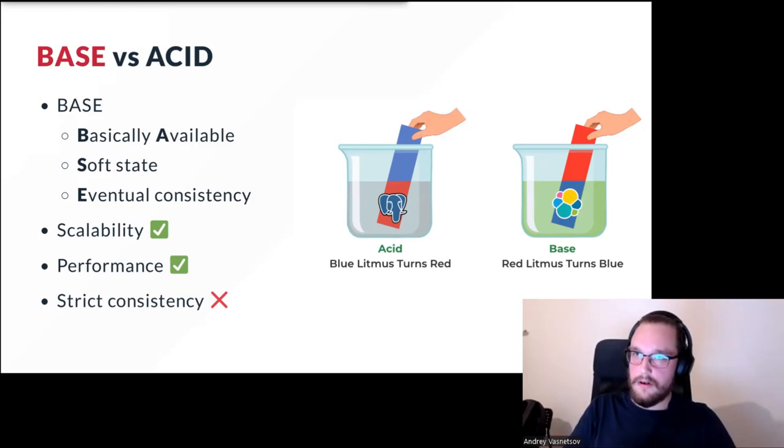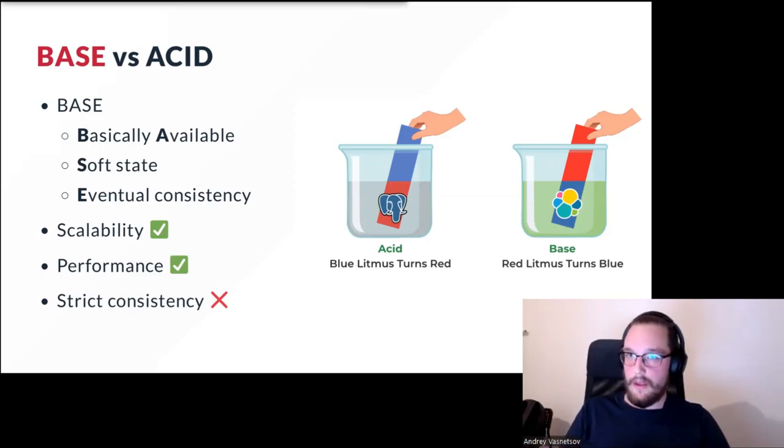It is typically compared with ACID principles, which are more common to relational databases. So if you want to have an intuitive understanding of what BASE and ACID are, you can think about Postgres and Elasticsearch. Postgres is a typical example of an ACID database. It has very strict transactional guarantees. It cares a lot about consistency of the data, but the scalability of Postgres is actually very limited. It's basically up to the size of a single machine. On the other hand, Elasticsearch is a typical example of a BASE system. It is highly scalable, but consistency guarantees are much weaker.